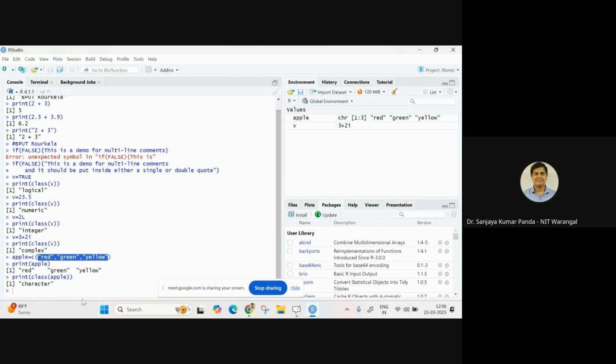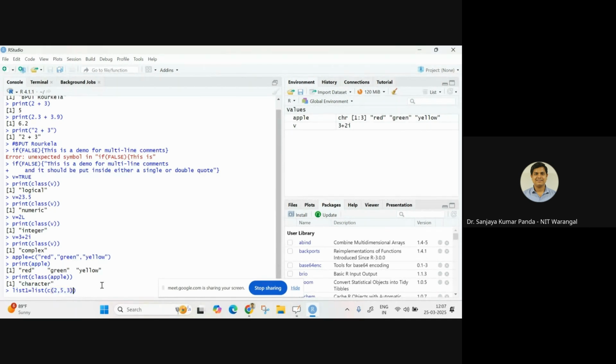Similarly, in R we have a list. If you want to declare a list, the difference between this c function and list is that a list contains heterogeneous data types. It can contain many different types of elements, but the c function contains similar types of elements. For example, I am declaring a list1, which is equal to list, which is predefined, and I am declaring three things. I am declaring 2, 5, 3, which are different numeric values. Here you can see I have taken red, green, yellow, which are nothing but characters. But here 2, 5, 3 is a numeric vector. So a vector may be numeric, a vector may be character, right?